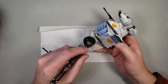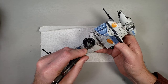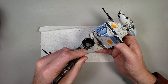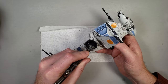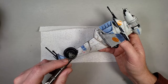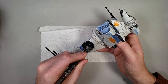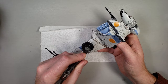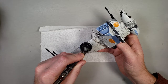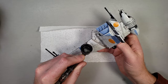And I'm going to just do a little more streaking. I'm going to put some right here. We're going to pretend there's just some kind of stain coming out right there. Like that. And I'll go through and do this over the rest of the model. You can do kind of almost laser blast damage like this, just making little shapes like something's hit. Almost like a little starfish like that.